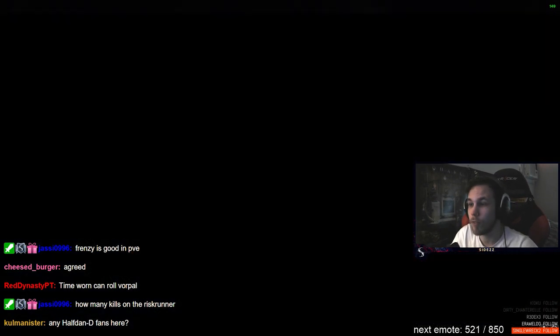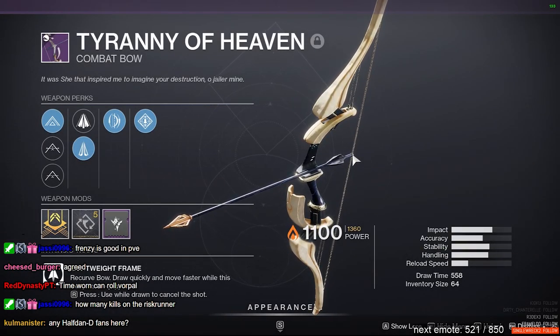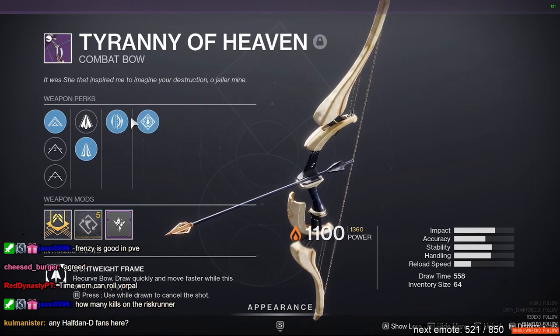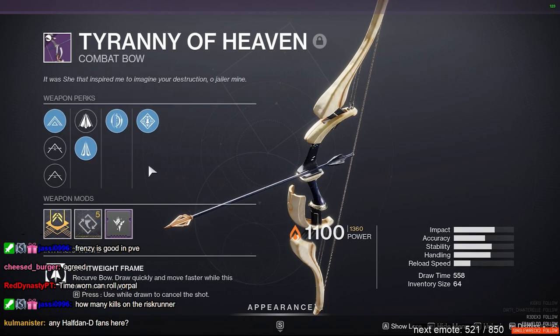We got Tyranny of Heaven, which oddly enough is unsunset, which kind of bothered me, but it's a pretty mean roll. I think I was wasted when I got this roll. I don't remember.